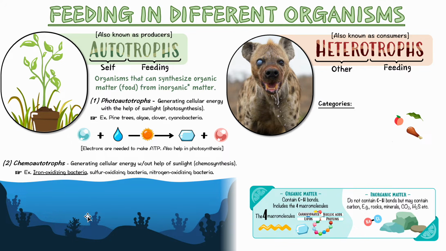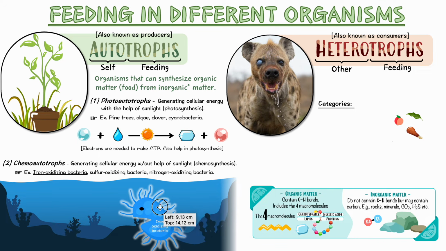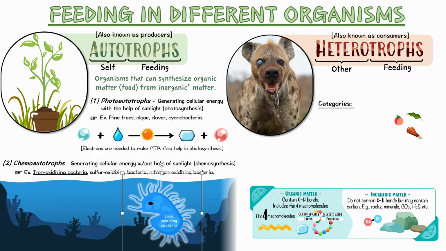So in the ocean depths where there's no sunlight, these organisms have adapted to making their organic matter or their glucose-like molecules without sunlight. So let me show you how it works. Say there's this freak of nature living down there, right? It's some kind of bacteria. Let's say this is an iron oxidizing bacteria. The same way that electrons were needed here for cell respiration and photosynthesis, they also need electrons to make ATP and to make their own glucose-like molecules, right? They also need to form organic molecules, just like photosynthesis does. But they don't have sunlight to give them those electrons.